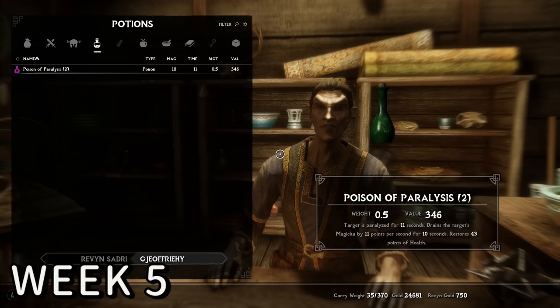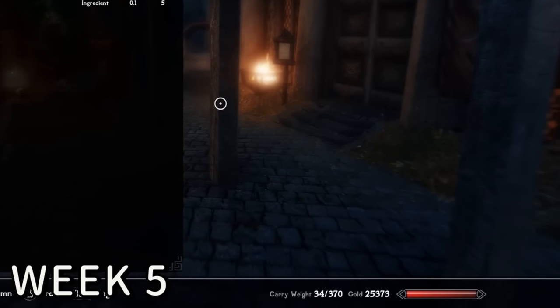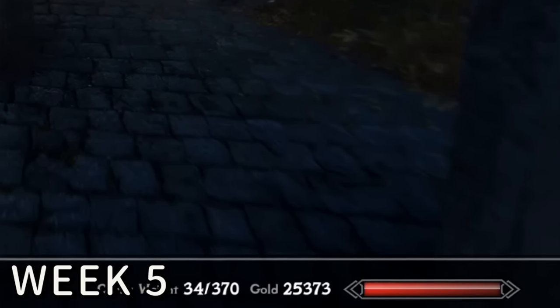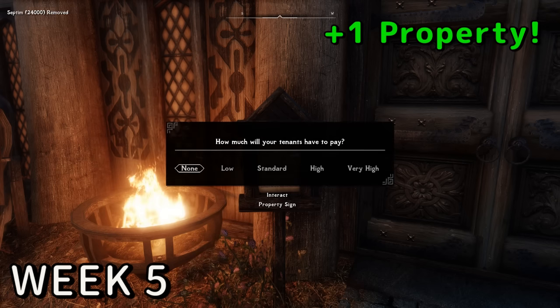The merchants of Skyrim quickly go broke buying just 2 or 3 bottles of our poison. As the end of the week approaches, we've worked up 25,000 gold. That's finally enough to outright buy a business. We decide to take Bellathor's shop first and become his new landlord.